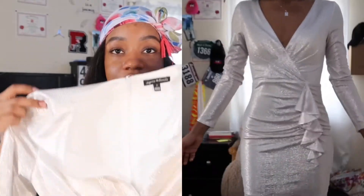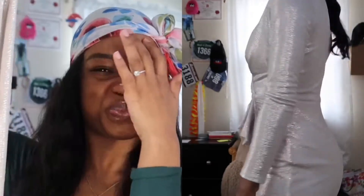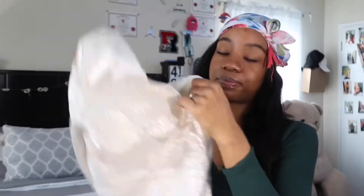Moving on to my last dress — there's nothing really special about it but this was the dress I wore for my senior pictures. It's a champagne-colored dress with this design in the front with the fabric — it's like sequins but not really sequins. The bra area has padding so it holds everything together. I give this dress a 10 out of 10. I really loved it and I love how classic it is. I got it from my local mall at Camille Lavie and it's a size 7.